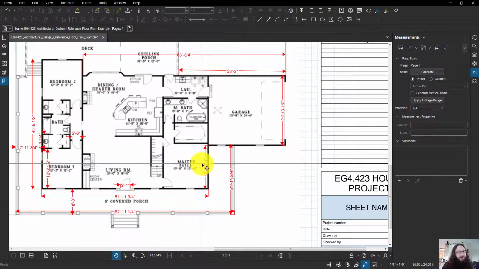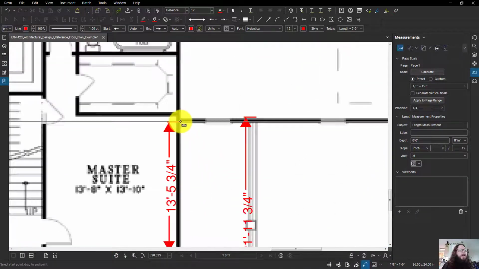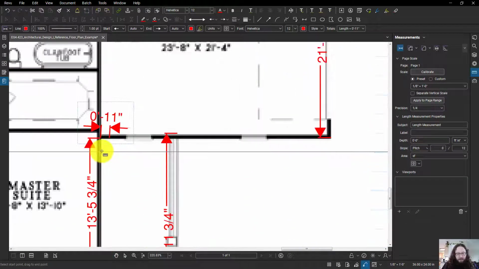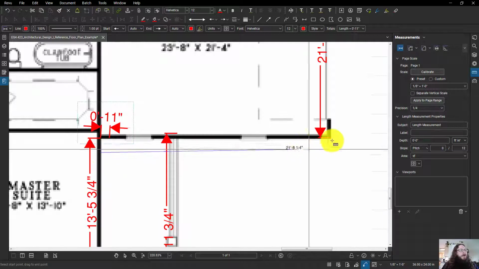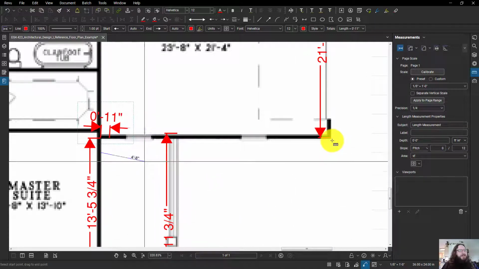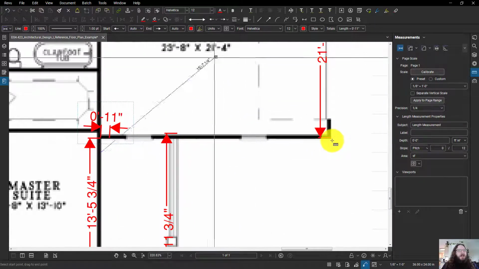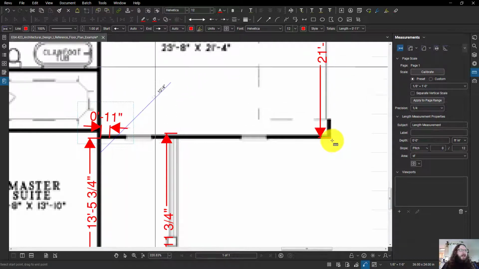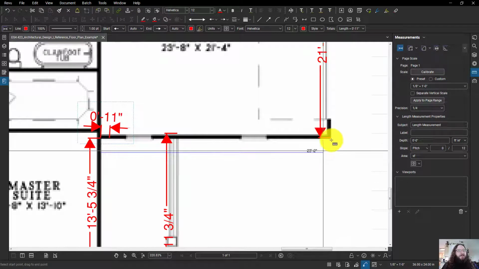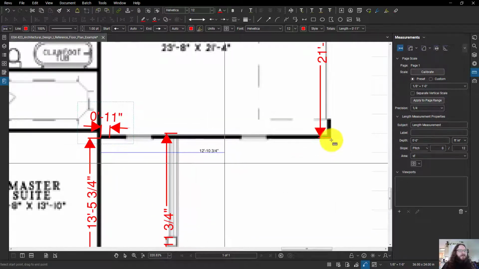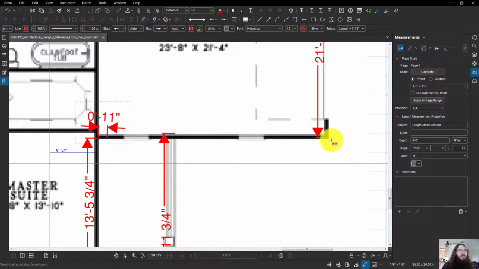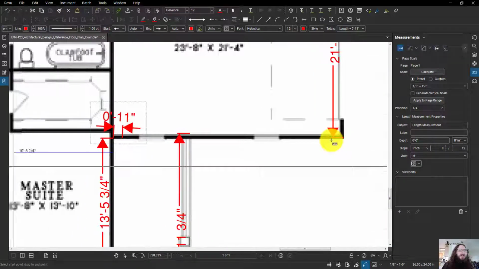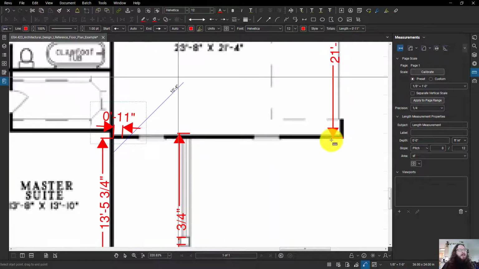Let's see, so we can finish up this footprint. And also, when I'm throwing a dimension, if you hold shift down, it will toggle through your main angled dimension. So see, if I hold shift down, it's locking it into this 0 degree or 180 degree line.